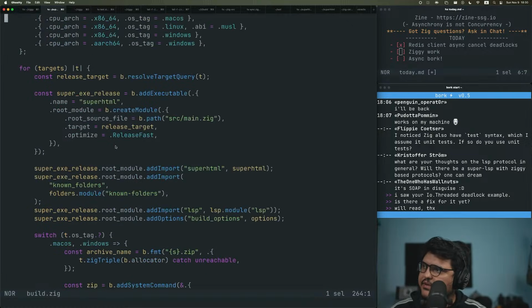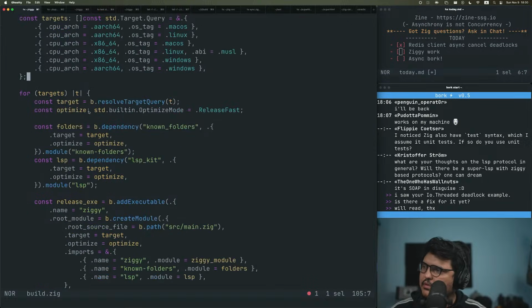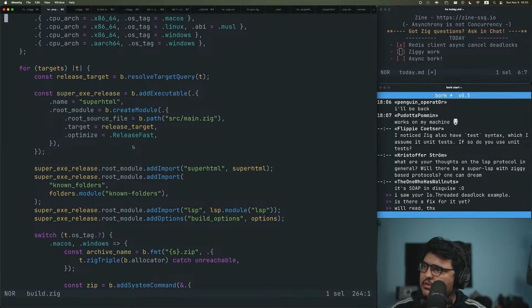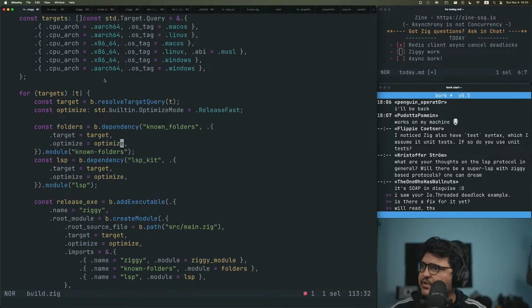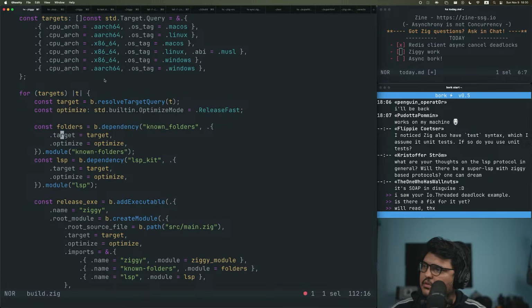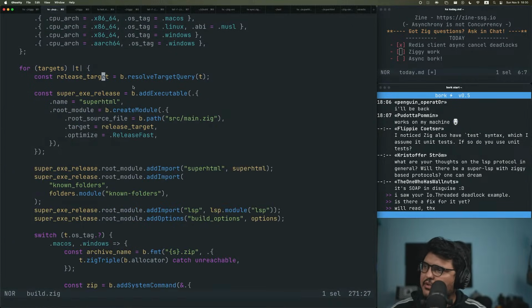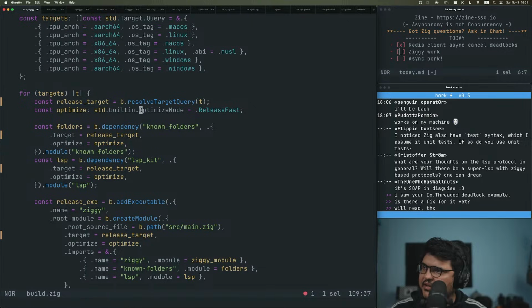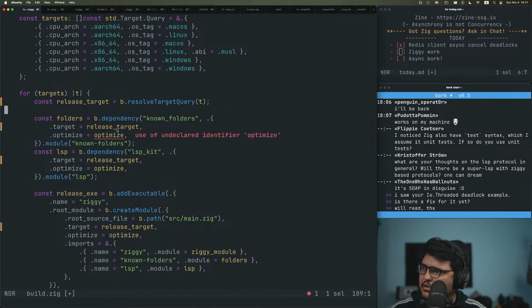Targets for target. Okay. Then optimize, not important.